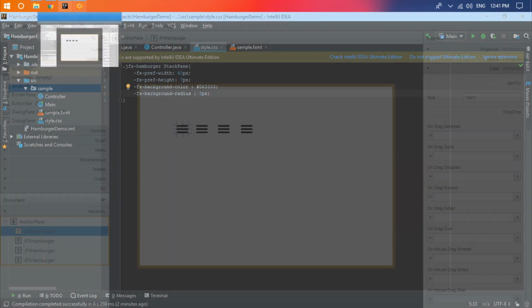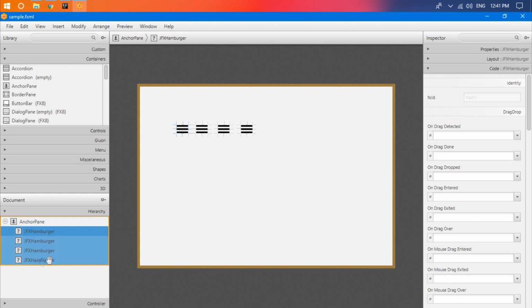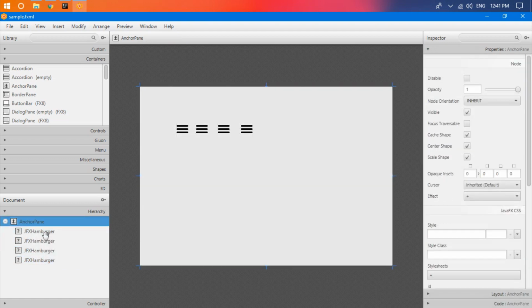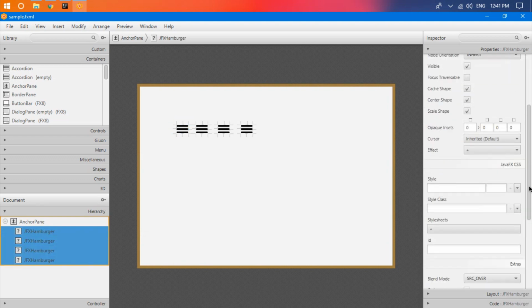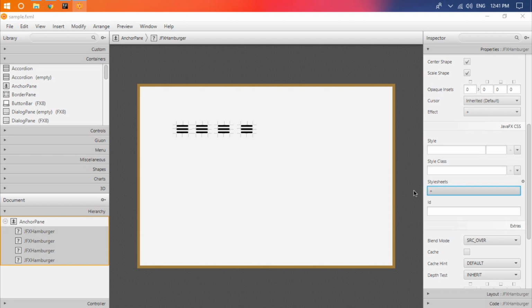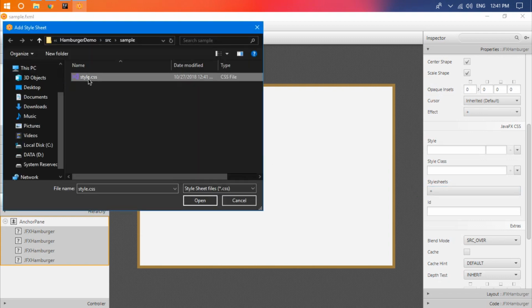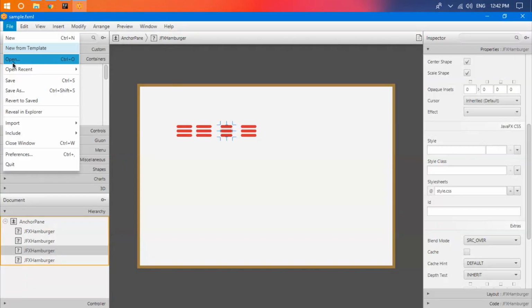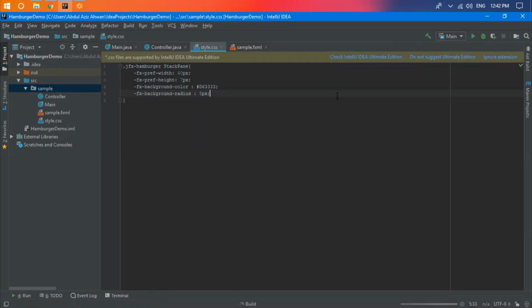Go to Scene Builder and select all JFXHamburgers, go to the style sheet, select style.css, open and save, and now our hamburger changes to red color. I'm sorry, save and try to compile.